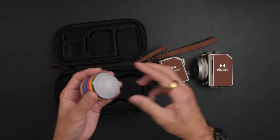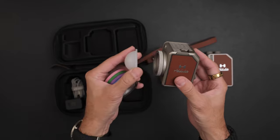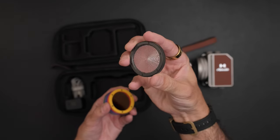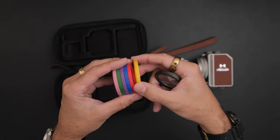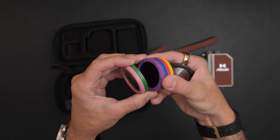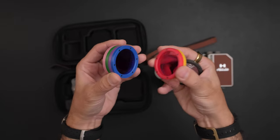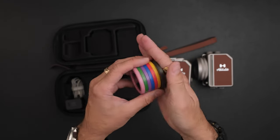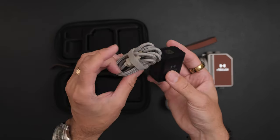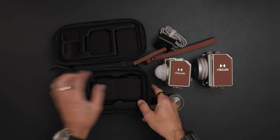Here you have your modifier — a little diffuser to soften the light, and it's magnetic, so it just automatically sticks on. You also get a Fresnel filter, which is cool. And you get colored gel filters — all magnetic, you just attach them to the front. You've got purple, pink, green, blue, and red. I'd probably use the blue and red the most. You also get a power adapter and a USB-C to C cable.